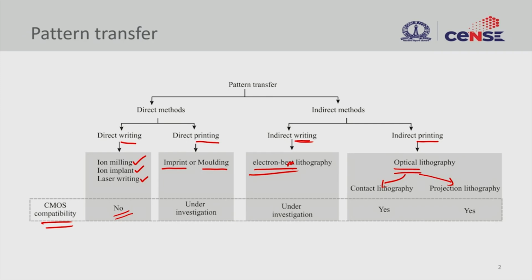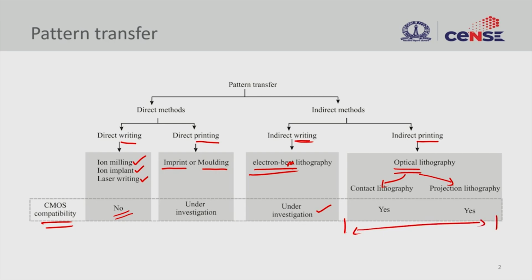Direct printing is something that was explored for advanced patterning, beyond 10 nanometers or so, and electron beam lithography as well. Though it is a writing technique, later on in the lecture we will see interesting modifications that you can bring in to make this a parallelized writing process, where you will be able to get a reasonable throughput. And indirect pattern printing process.